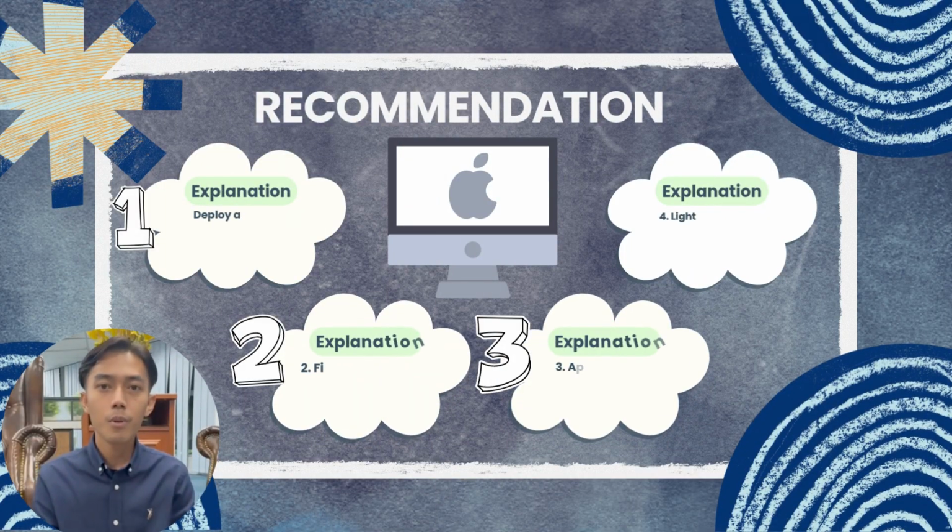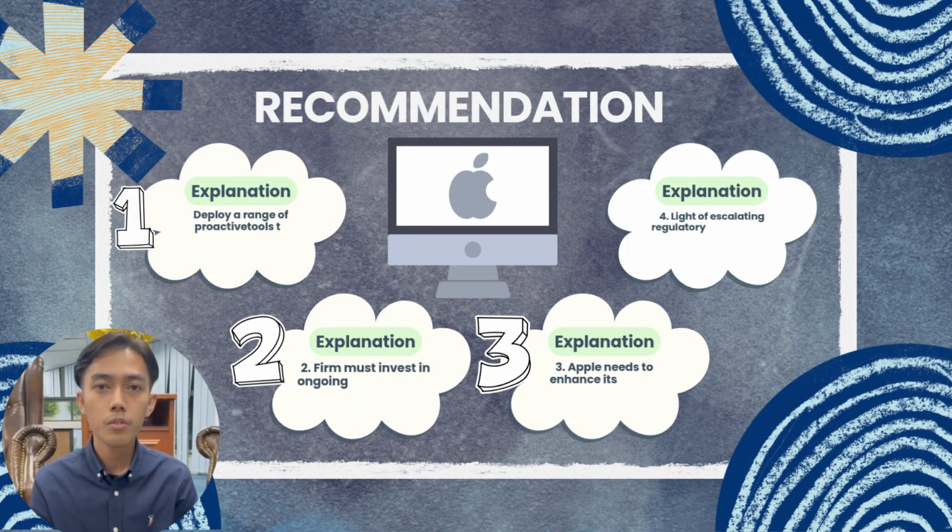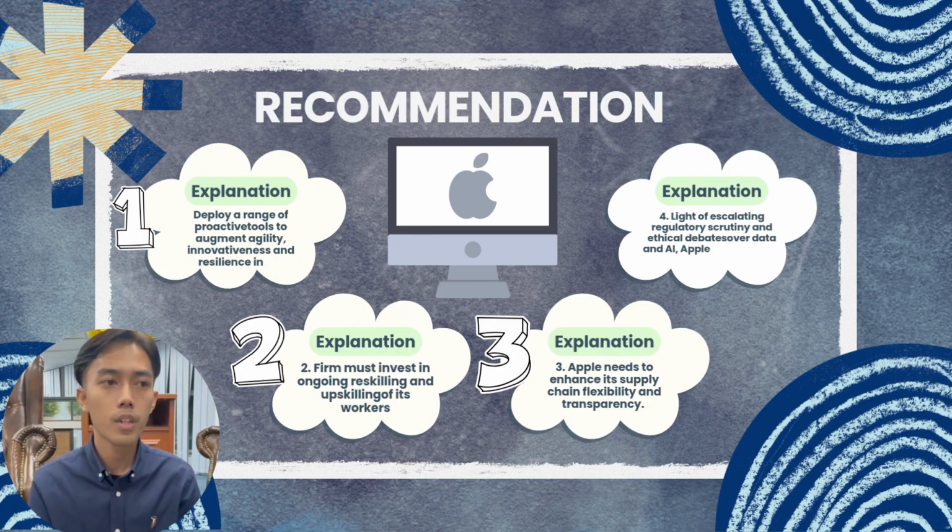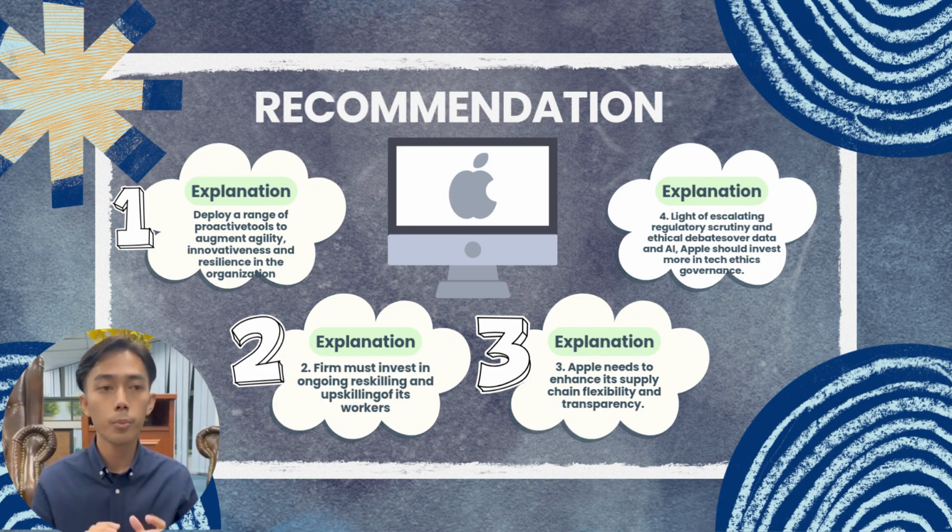Assalamualaikum. I'm Muhammad Hakimi bin Osman. Today I will present to you four recommendations. The first one is that Apple needs to deploy a range of proactive tools to augment agility, innovativeness, and resilience in the organization. Apple must prioritize deepening investment in cross-disciplinary innovation teams that combine acumen in hardware, software, AI, and user experience design. Point number two is that the firm must invest in ongoing reskilling and upskilling of its workers. With new technologies like generative AI, quantum computing, and augmented reality on the rise, Apple has to be able to change with the times.